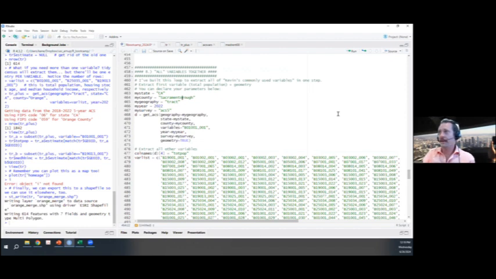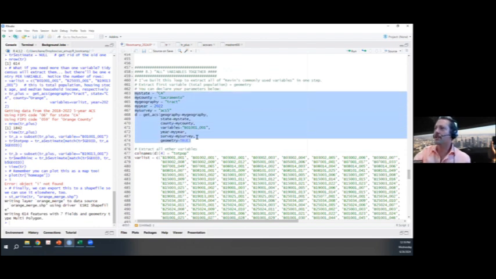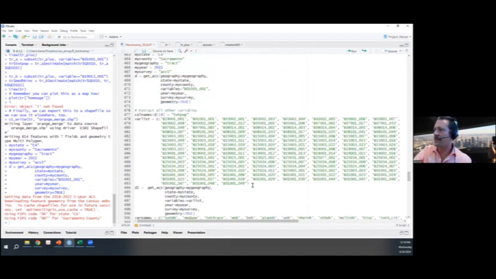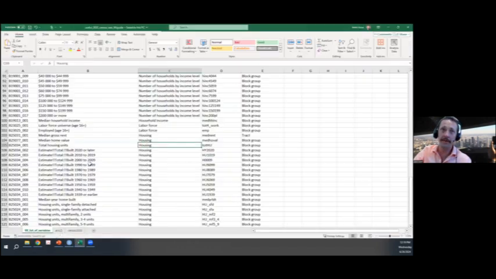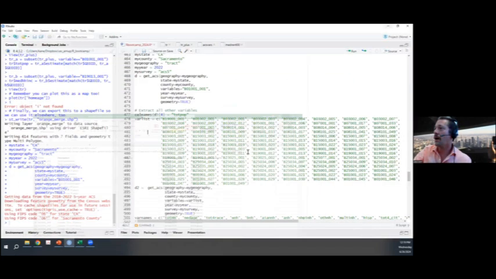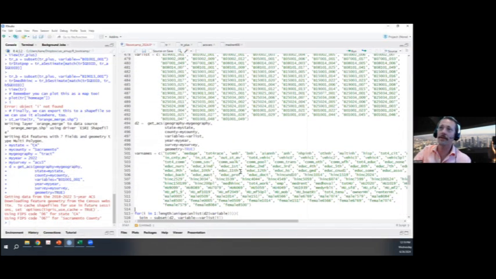So Sacramento County, California. My state equals CA. My county equals Sacramento. Let's see. I'll run the first chunk of this, and the way I've set this up is it's just grabbing total population, B01001_001. And then what I'm doing is taking this whole big list of 125 variables that I shared with you earlier in this spreadsheet here. And then I'm renaming them to something that's a little bit intuitive.